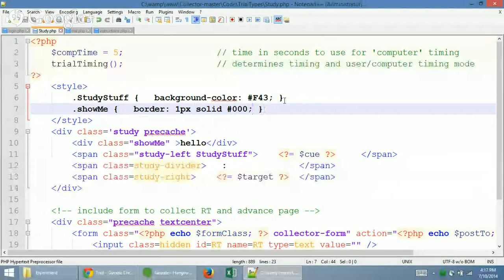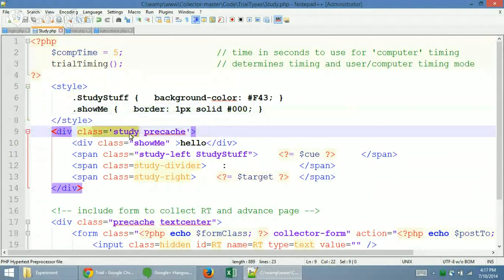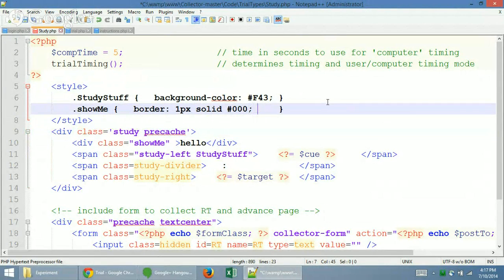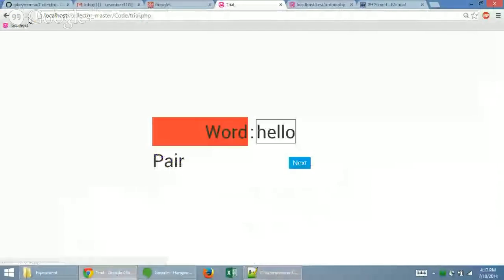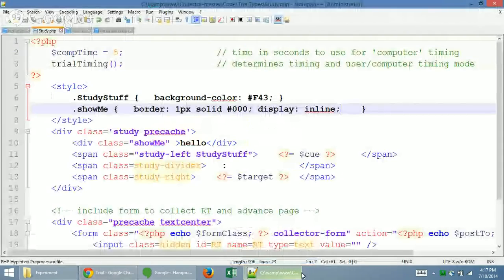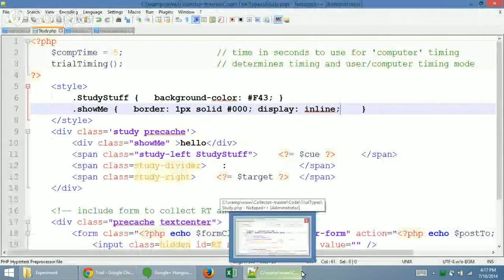And because everything's in containers in HTML, everything is inside this div class study, which limits the width already. But then I can change this if I say display none. Even though it's still a div, he's overriding the display. And it looks strange, but you can change the behavior of various things like that. Let's look at the trial types that have already been set, that we don't have to mess around with.